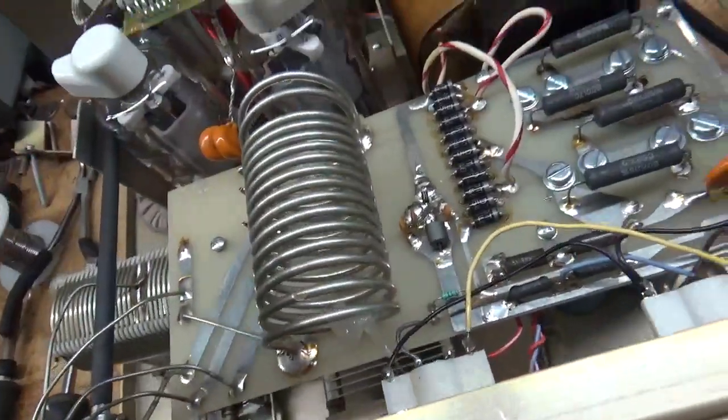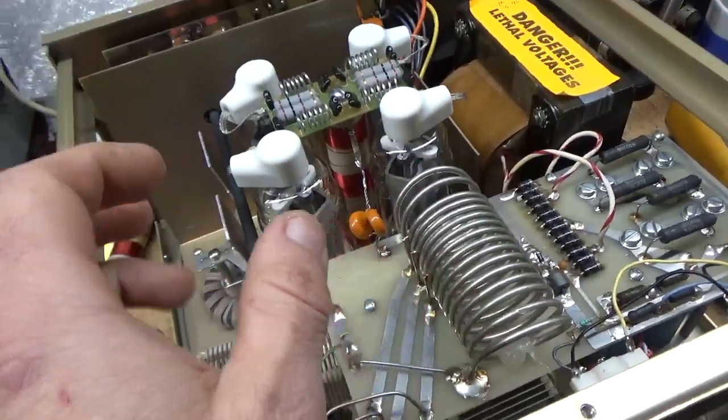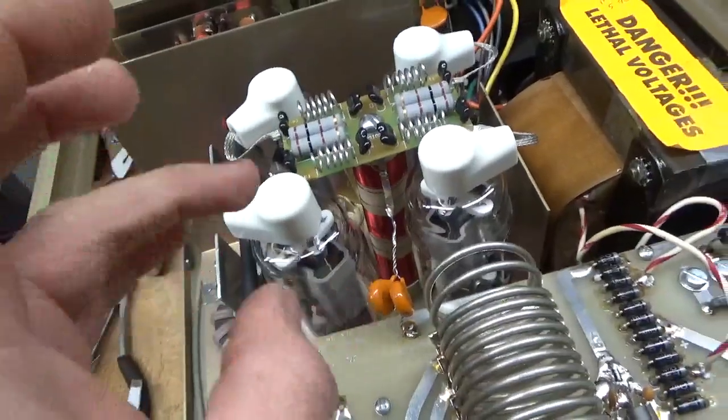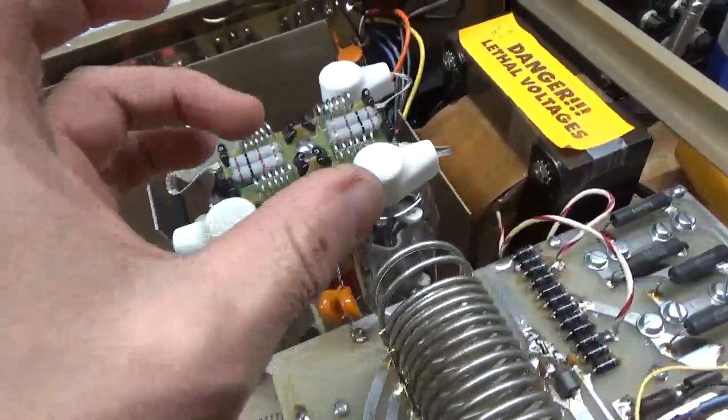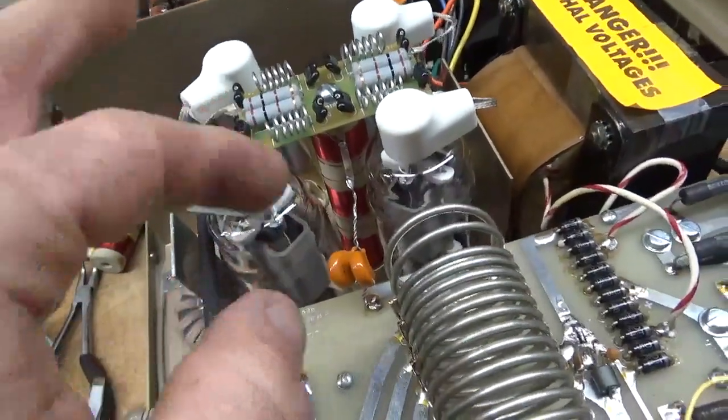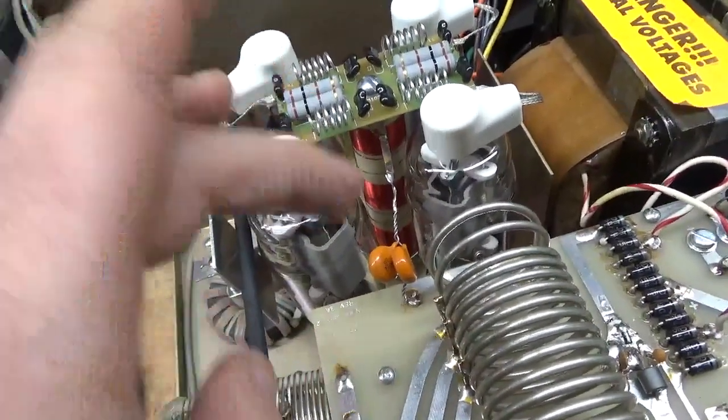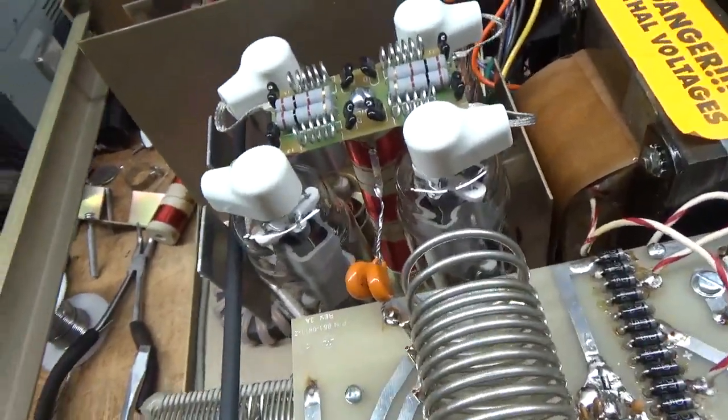Replaced the meter protection diode. Ended up replacing the plate choke because the old one, the band at the bottom, they did it two different ways. They had a band that went around with a screw through it and one that was just clamped and glued. It had the older style and it had shimmied down and had been arcing, and the wire was damaged, the enamel wire. So that's all set.